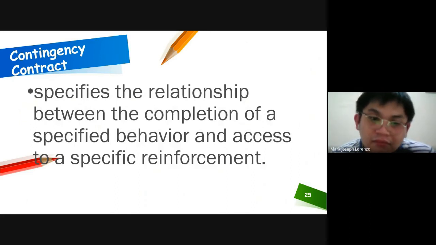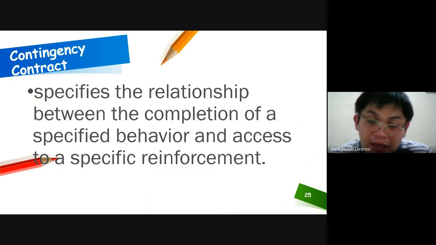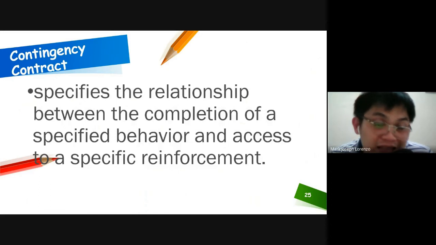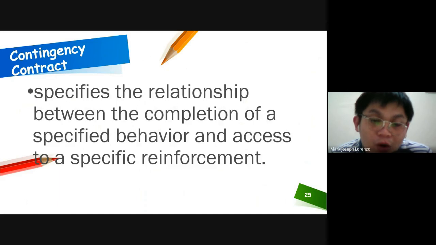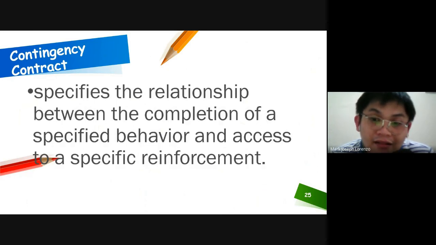It is a behavior change system that offers a way for a teacher or parent to target a learner's behavior and to involve the learner in correcting his or her own behavior. It is a healthy process to correct erring behavior through the efforts of learners with the guidance of teachers. The behavior can change little by little. That is why the last resort in school is sending out, terminating, or kicking out a student — because that becomes the last option if there is truly no change. But before that, we need to have the learner undergo a contingency contract, because it gives hope to the learner to improve. As we said, behavior can be learned and can be unlearned.